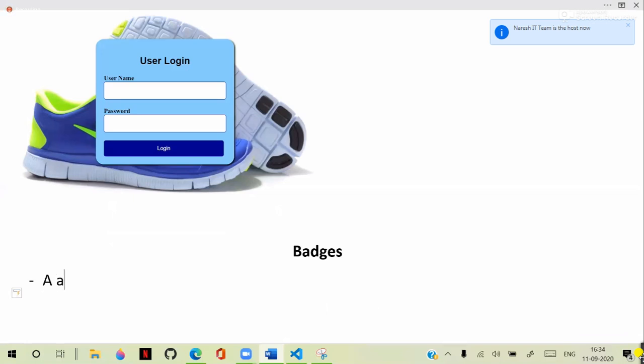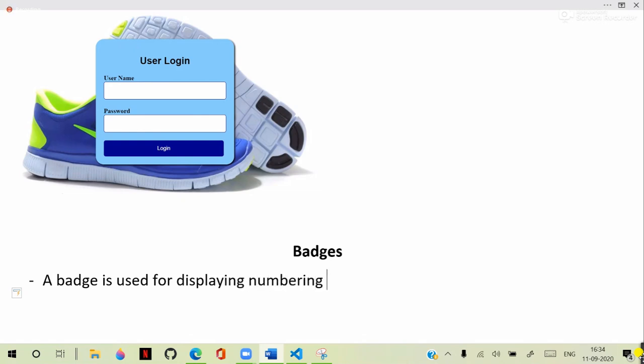A badge is used for displaying numbering, count, and other summary.